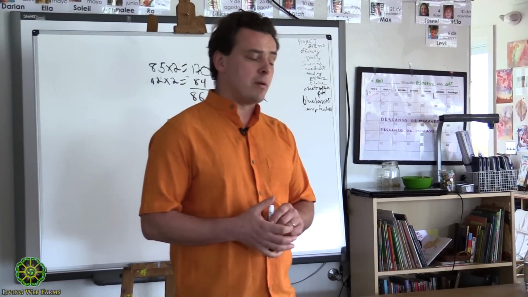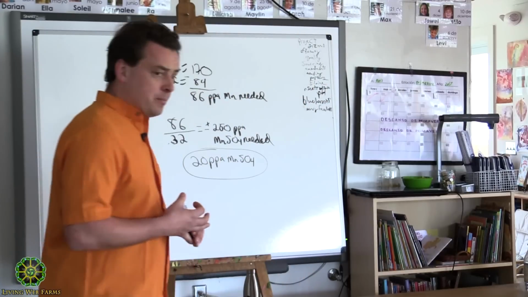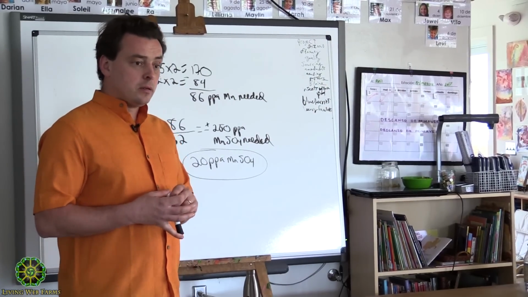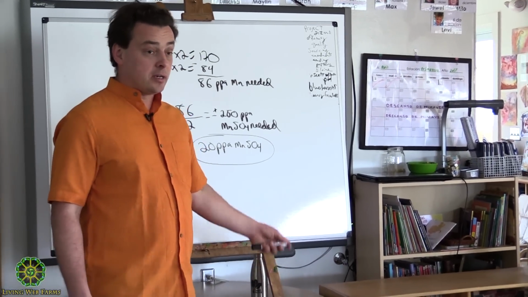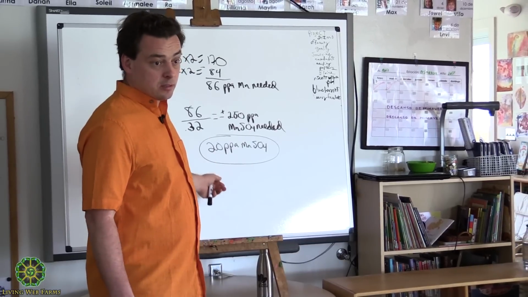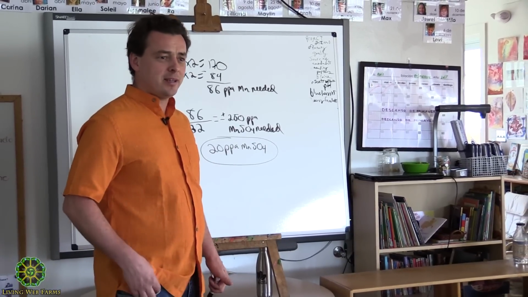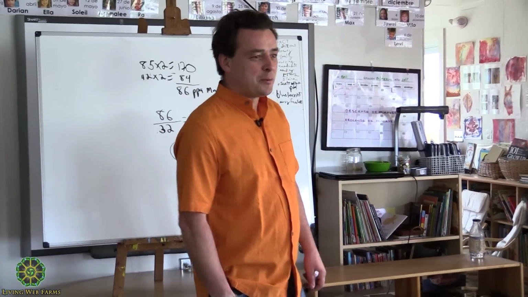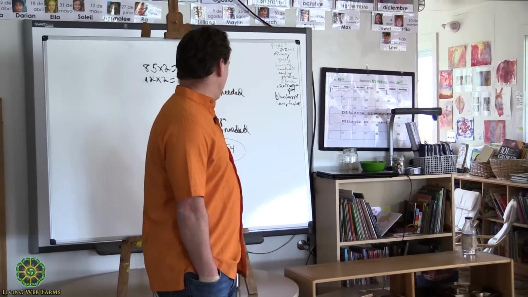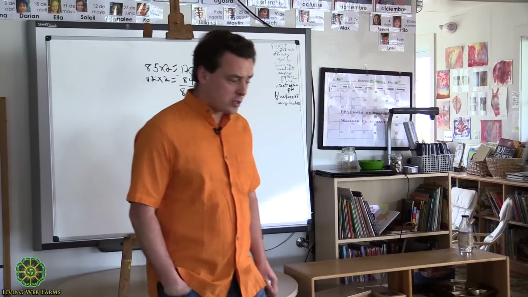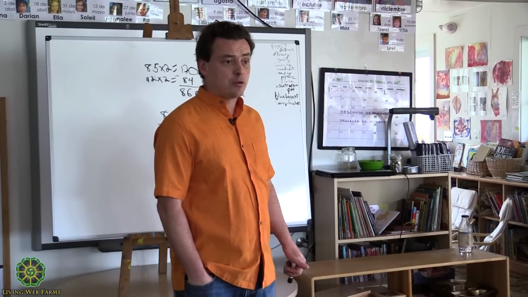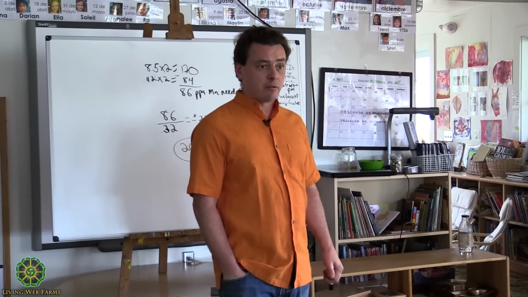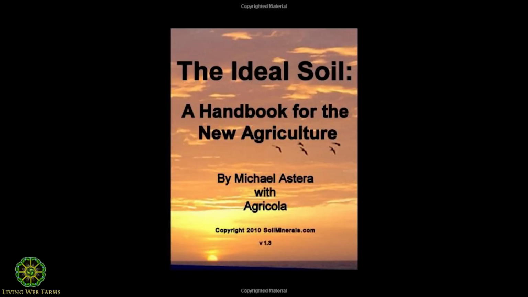So there's other ways of going about doing this. So if it's rock dust, it can exceed the maximum annual limit? I said max application was 20 pounds per acre of manganese sulfate. I didn't give you a max application rate for rock dust. Oh, tricky. So, anyway, the rock dust conversation is probably what I should just go into in short. We've covered this math, I think, as long as I've got time to do right now. So hopefully it's gotten through to a few of you. There's a good book called The Ideal Soil.